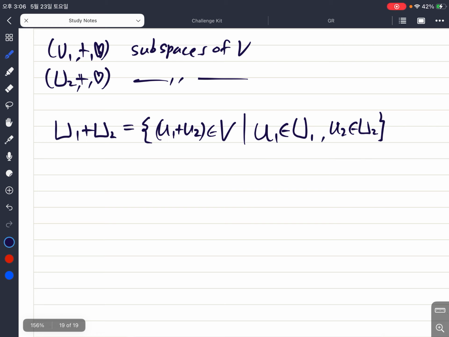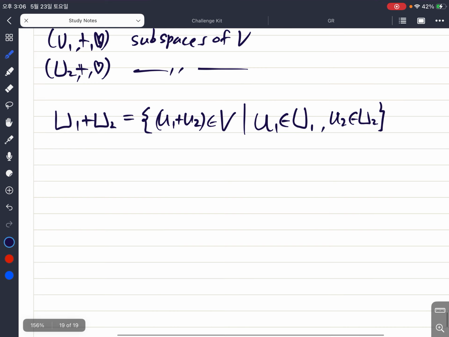This is called the sum of two subspaces, and because it includes all the sums, it is now a vector space. Also, because we include every u1 and every u2 by choosing u2 equals 0 or u1 equals 0, U1 plus U2 contains U1 union U2.